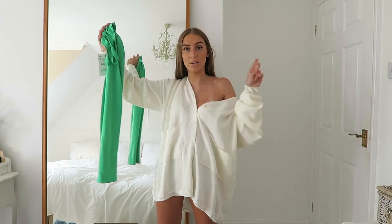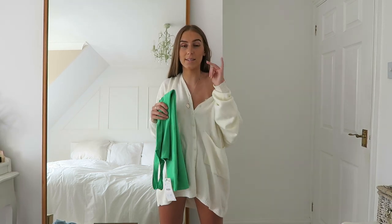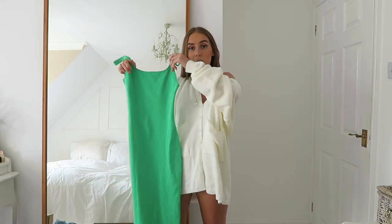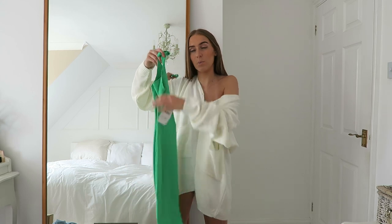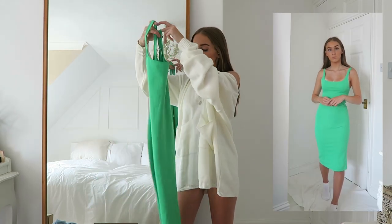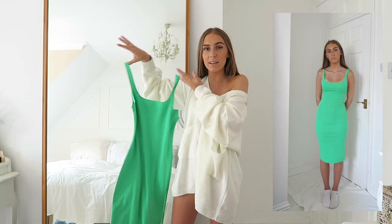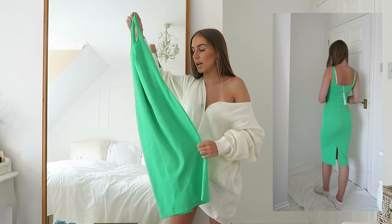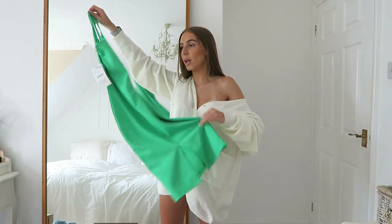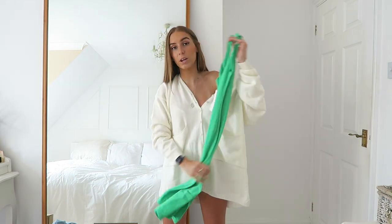Carrying on — I got this dress. I got the orange one in my second Zara haul for July, and I wasn't that fussed about the green one, but then I saw so many people on Instagram wearing it and I was like, it's absolutely beautiful. It's a really vibrant, apple-y green. It's the classic Zara tight bodycon midaxi dress with a scoop neckline and thin-to-thick straps. They bring these out every year — this year in orange and this green. They're only £14.99, have a little slit on the back, and the material fits so flatteringly.